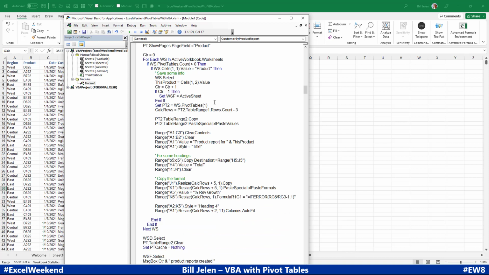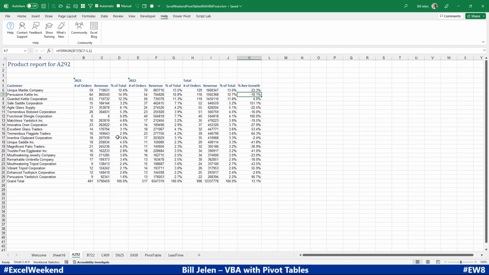And then just a little bit of code here that loops through all the worksheets in the workbook, looking for the word product up in cell A1. If it finds it, then it knows that it's one of these sheets and does a little bit of formatting. All right, so we'll run this code. Okay, so what we get is 5 new worksheets, one for each product, a little bit of formatting, some things that wouldn't be possible in the pivot table, such as deleting the extra columns. All thanks to Show Report Filter Pages.